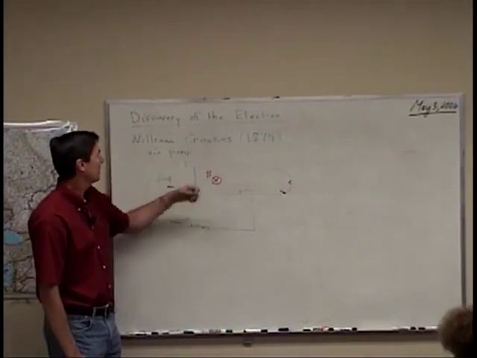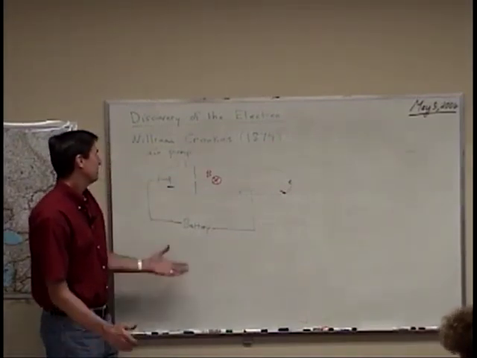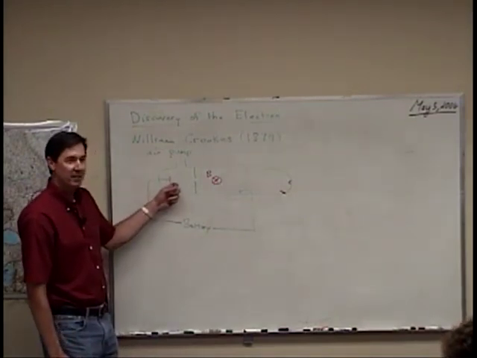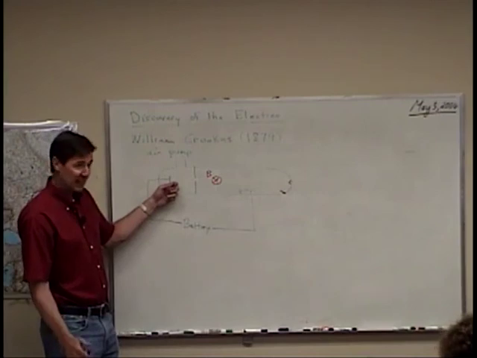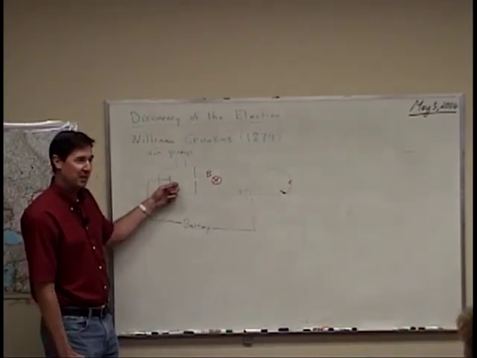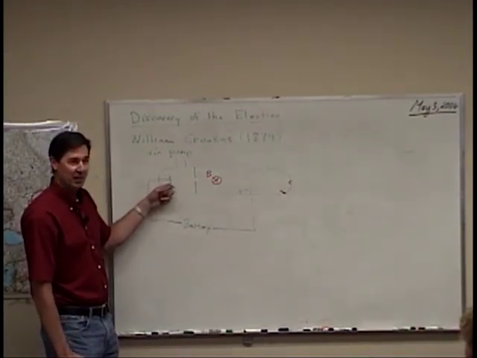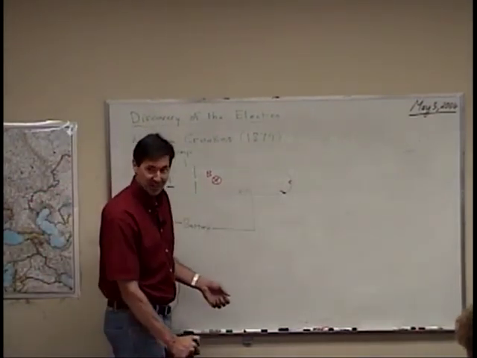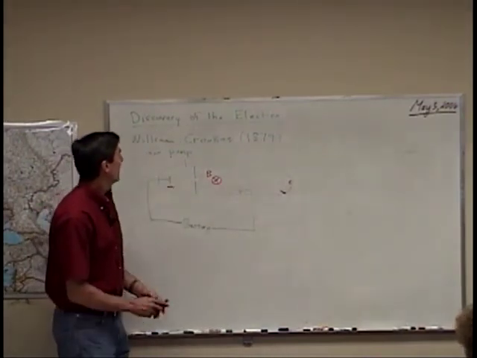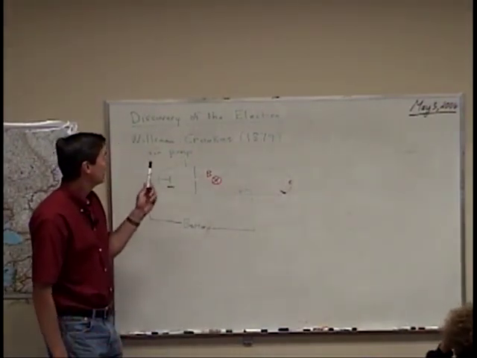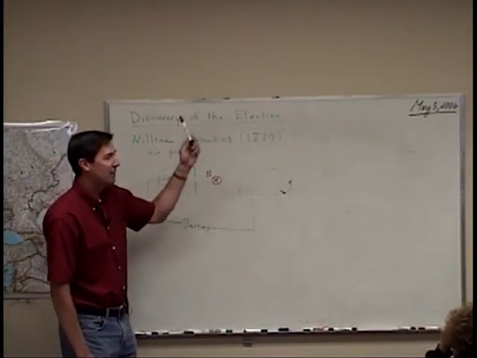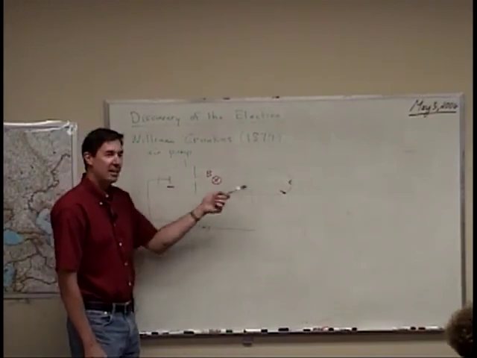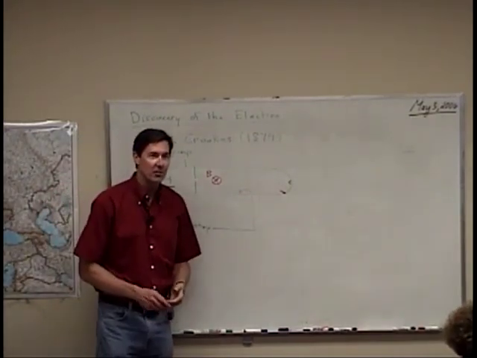Anyway, he gets credit for being the first to produce these things, which at this time were called cathode rays, because Faraday had called the negative electrode the cathode, and these were rays that came off the negative electrode. Next week I'll tell you about the guy who gets credit for actually discovering the electron and determining its charge to mass ratio.